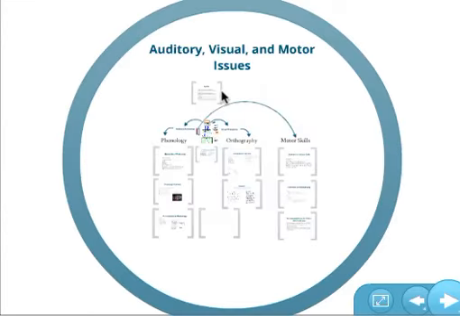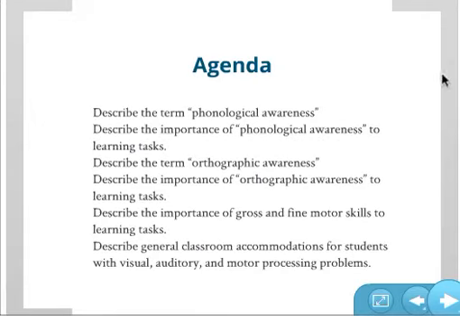Let's return to the agenda. So we talked about the term phonological awareness and orthographic awareness, and we looked at the model and noted how phonological awareness is associated with the auditory processing within that cognitive model, and orthographic awareness is associated with the visual processing.